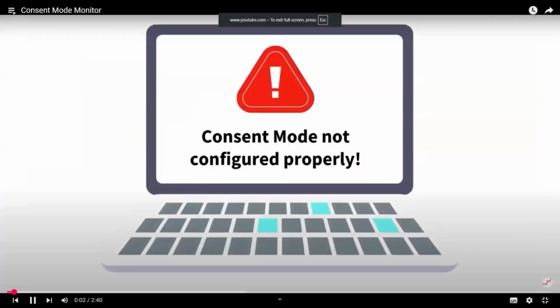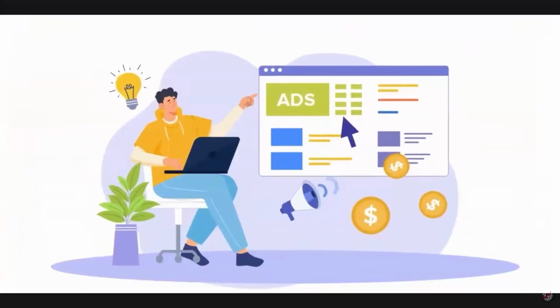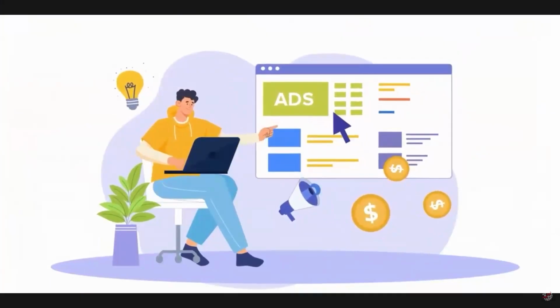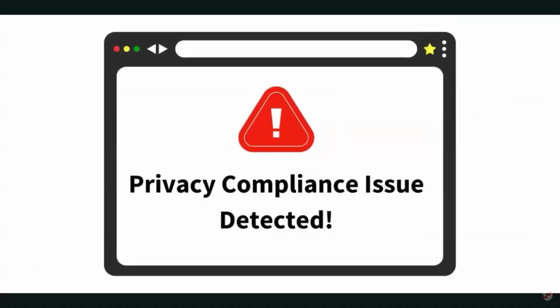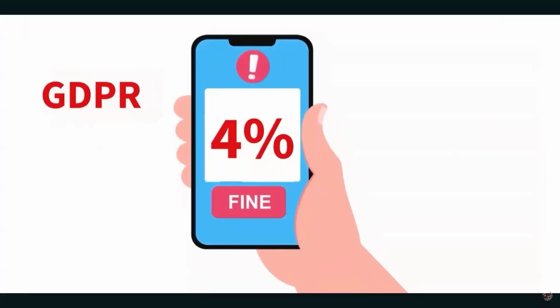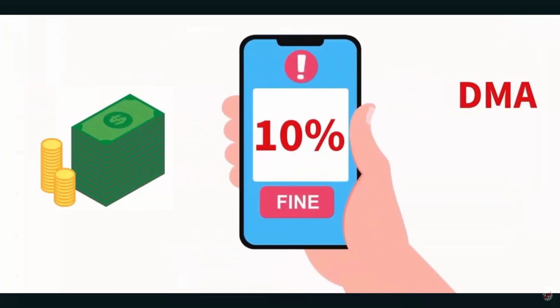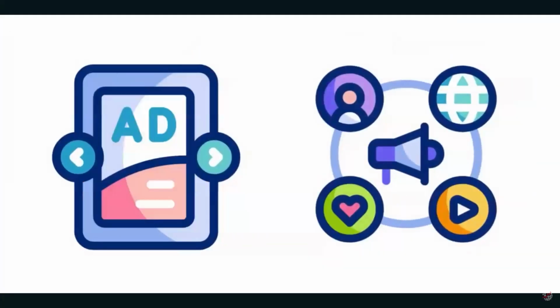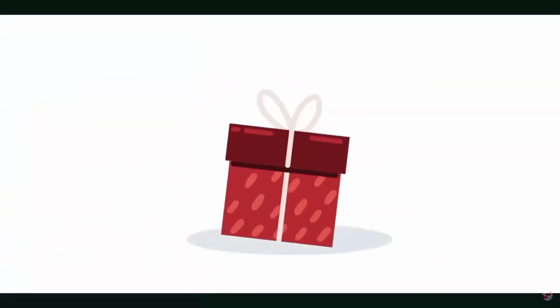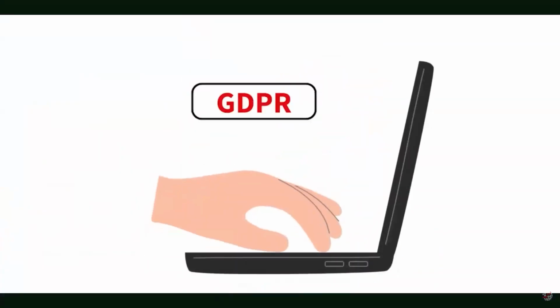Consent mode implemented correctly means your tracking is working now. Consent mode is a Google privacy framework. It facilitates transparency for users and more accurate conversion tracking for marketers. Incorrect deployment contributes to non-compliance with privacy regulations and could result in fines of up to 4% of global revenue per year for violating GDPR or 10% for violating the DMA. Your ads and remarketing campaigns would stop, and it would be a PR nightmare. But this is avoidable. Our free tool, ConsentModeMonitor, is the fastest way to audit and fix cookie compliance issues for GDPR, DMA, CCPA, and more.